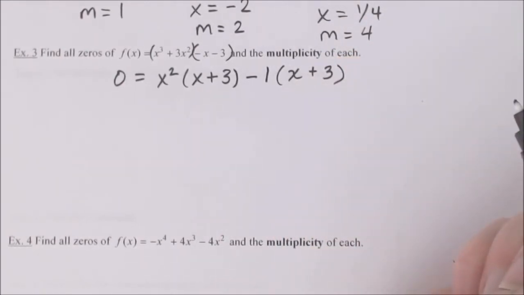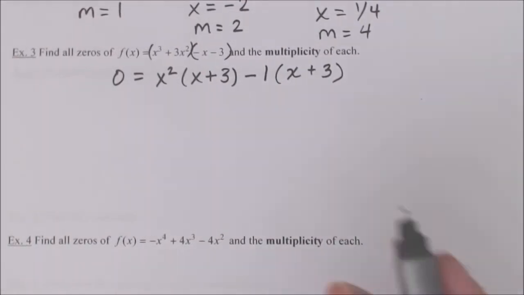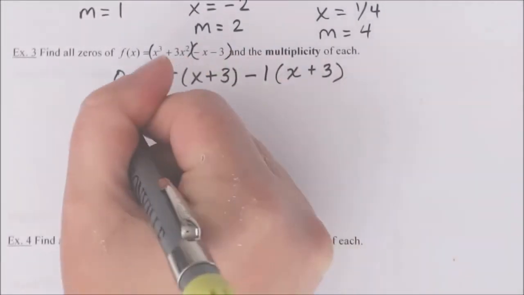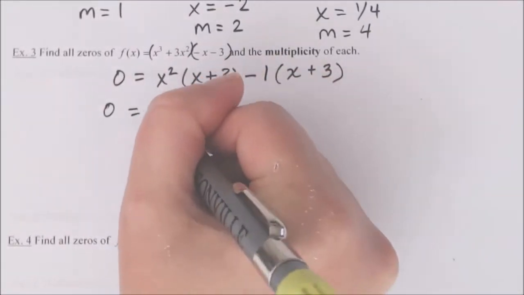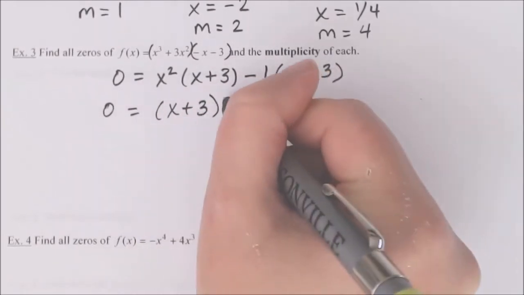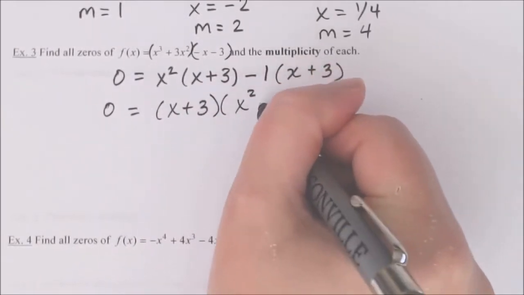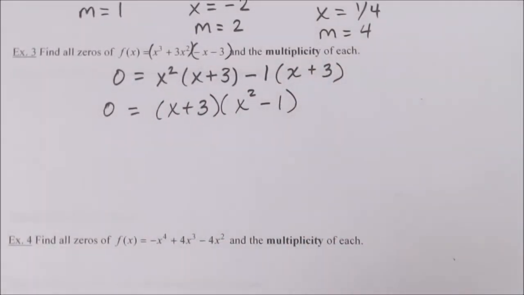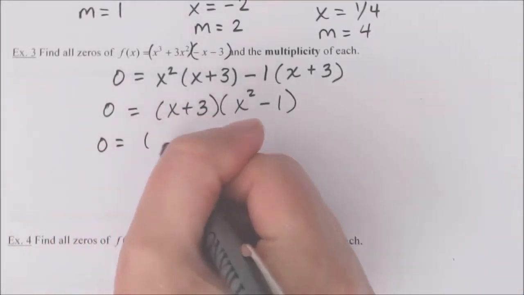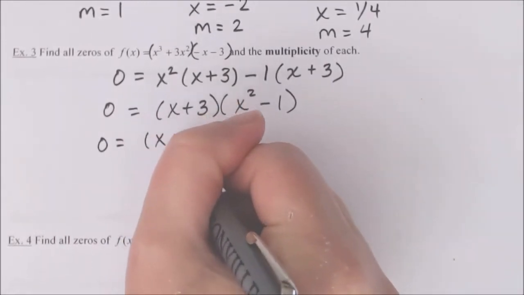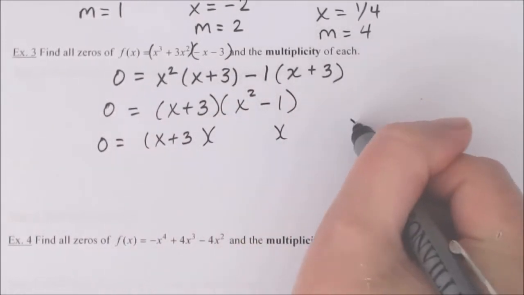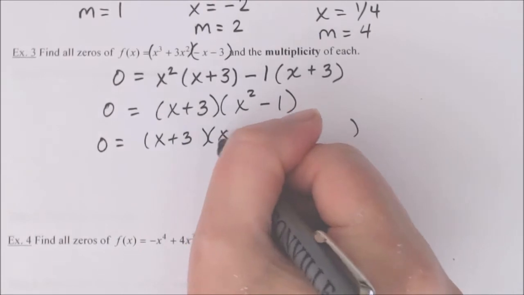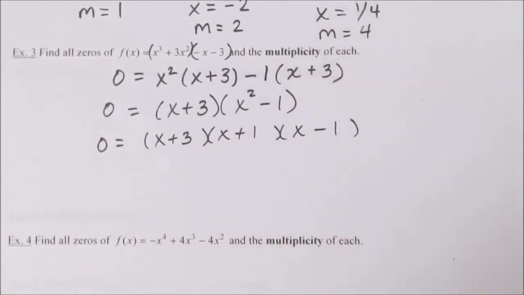And remember, when you group factor, what's in the parentheses has to match. Okay, so now what's in the parentheses matches. So I think I've group factored this correctly. So remember, we factor out the common factor, the x plus 3. And that leaves me with x squared minus 1. And then x squared minus 1 is a difference of squares. So I think it's best when you do these to go ahead and factor completely. So we have x plus 3 still, and then the x squared minus 1, that's a difference of squares. So that'll be x plus 1 times x minus 1.